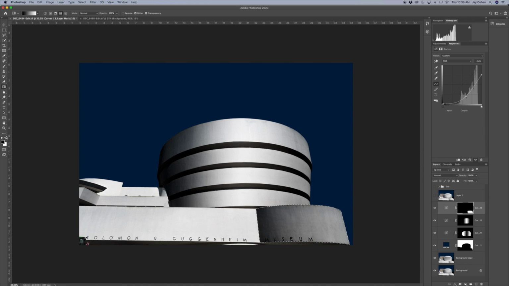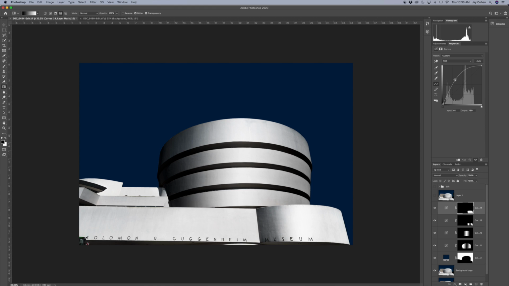color to be black. I can drag across, and now sometimes it's very finicky as far as the exact angle you want to draw that line. That looks pretty good to me. But once again, I can choose another curves adjustment layer, brighten up the entire selection. I want to reselect, choose my gradient tool, this time foreground being white, and again drag across, and you can see that middle part of it is now brighter and the outside is darker. So here's the before, here's the after.